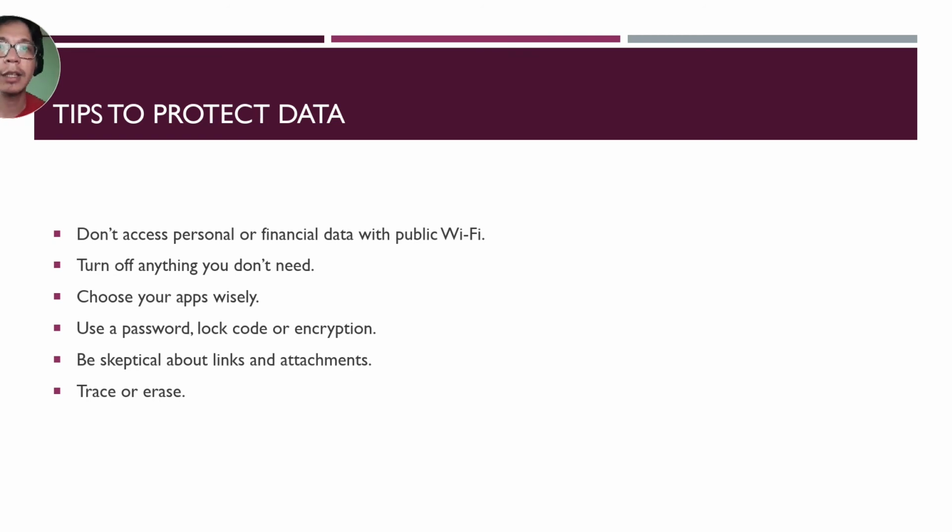Next is trace and erase. For this one, again, if we don't use the app, we'd want to actually remove it. Also, when we use messaging apps, we'd want to have a feature like Signal's that could self-destruct the data that we have. And protection for it would be, if our data is lost or stolen, we have a way of tracing it, and we also have a way of erasing this information, for example if there are failed login attempts.